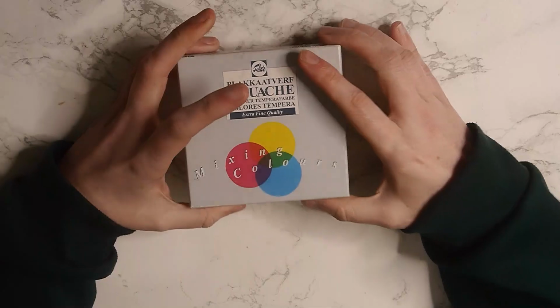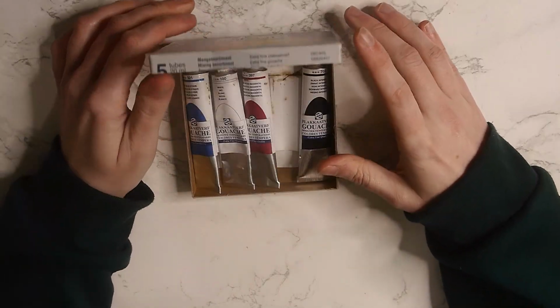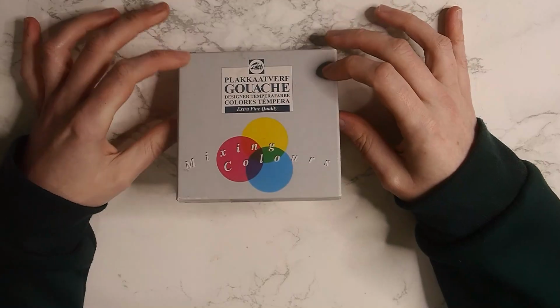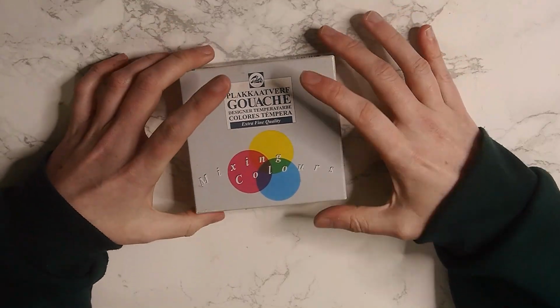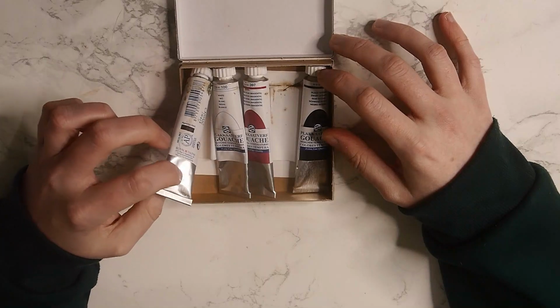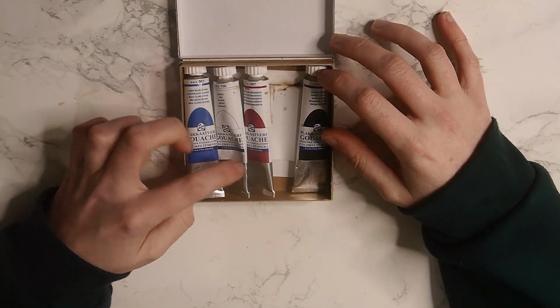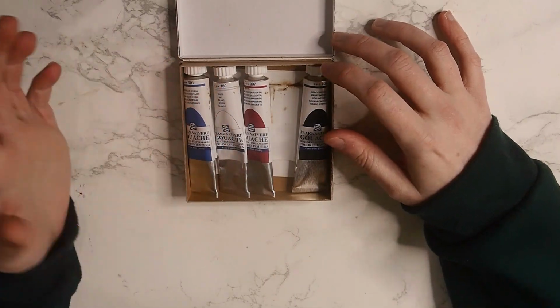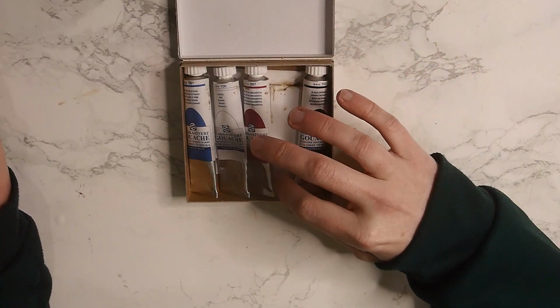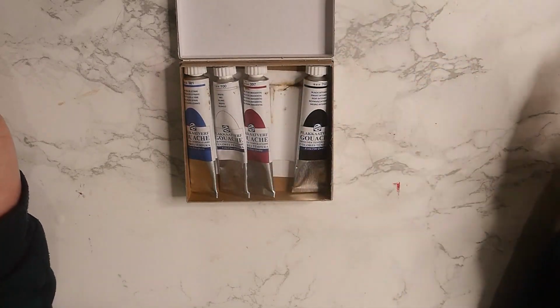I'm going to stick with gouache and we're going to look at the next gouache palette. Well, it's not really much of a palette, but this is a painting set of Royal Talons gouache. Yeah, it's just called Royal Talons gouache. And these are really old. I got these from the Netherlands from a shop called Van Bleek or Van Beek, I think they're called. And one of the colours is probably in that box.